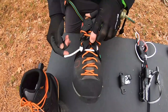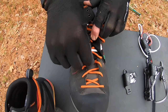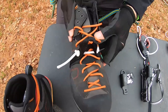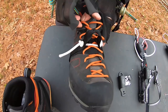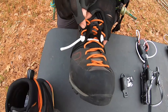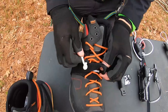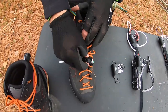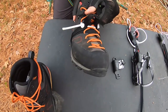I take that elastic strap and I put a couple laces over the top of the elastic strap. That way I know this foot loop is never going to come loose. Then, this is customizable. Is that a word? This can be customized. Once I get this in position, I just take this bungee and put an overhand knot and pull that. And now you have a nice snug little loop.